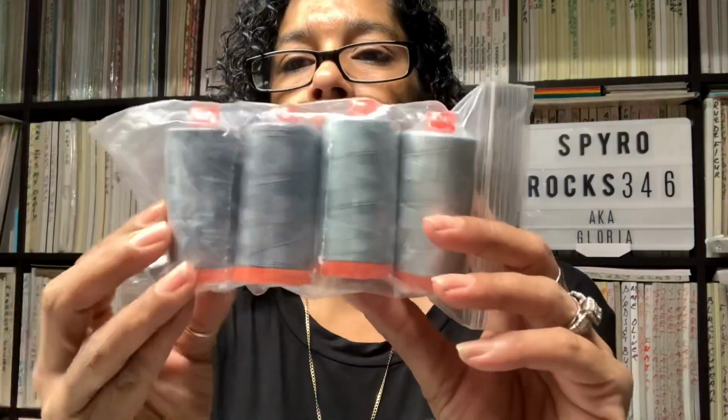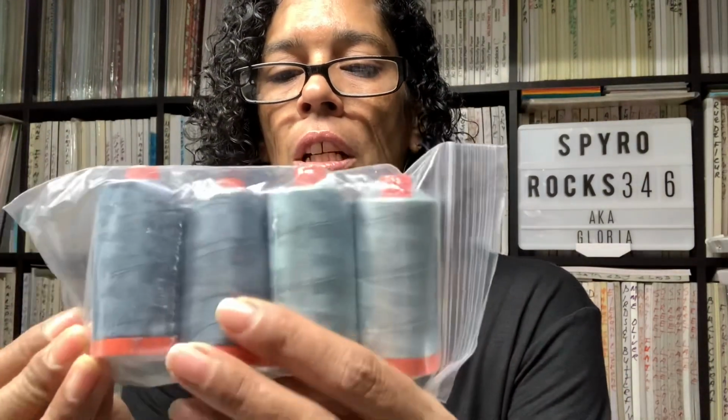And the last set of thread that I ended up buying are these. It's like a silver bluish. These colors are beautiful, and they come with 1448 yards on this small spool. Let me show you. On this small spool, look at all that thread. These right here are half, 3000, but some of these are really not quilting quality. They're 100% polyester, and they break a lot. But these right here, look at how gorgeous this color is.